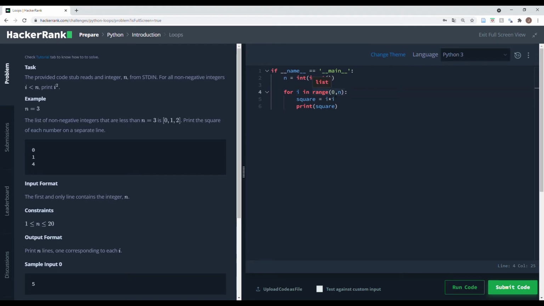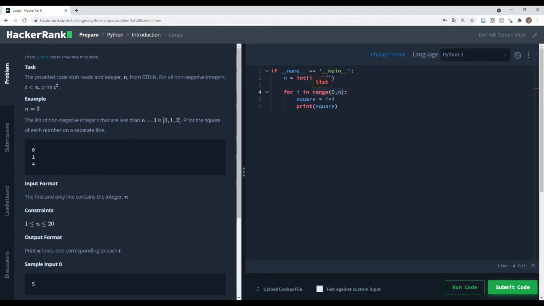So here we're providing two values to the range function. And in return, the range function will give us effectively a list of integers between these two numbers. It'll include the first number, but it will only go up to the second number minus 1. So if our n here is equal to 3, then the numbers that we would get would be 0, 1, 2, and not 3.